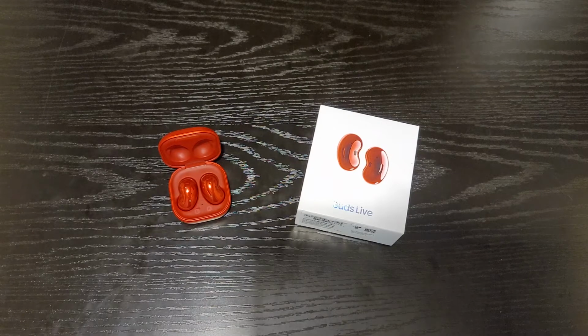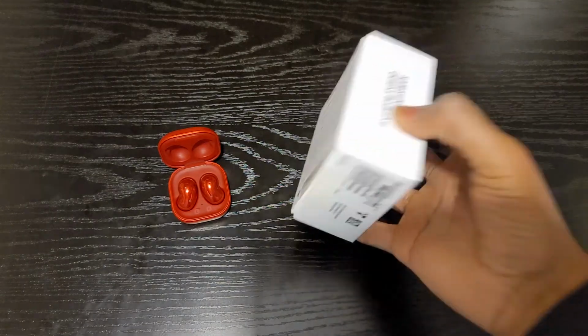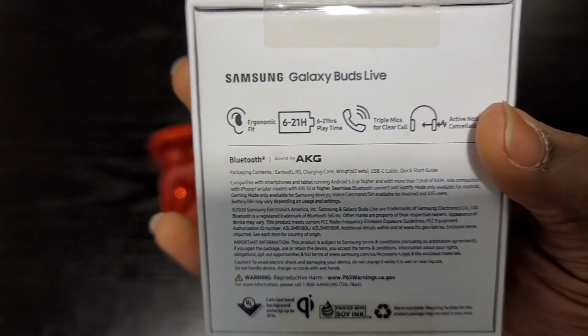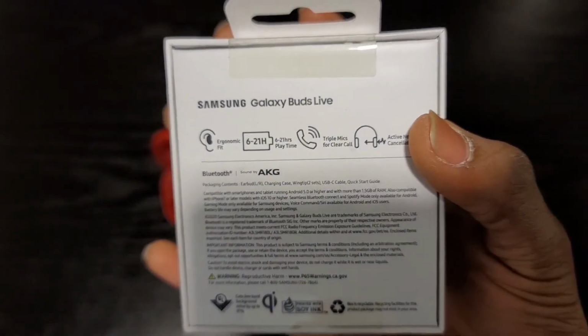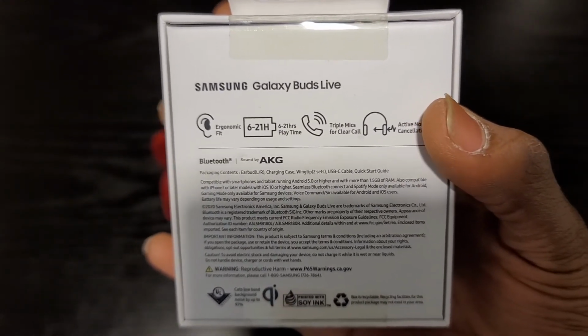If anything, you don't really feel them in your ears, but if you do feel them at any point, it feels like a ball of cotton or something in your ear. That's how light they feel in your ear. So the ergonomic fit for the Galaxy Buds, I give it a freaking solid A plus plus. Best feeling earbuds I've ever had in my ears.